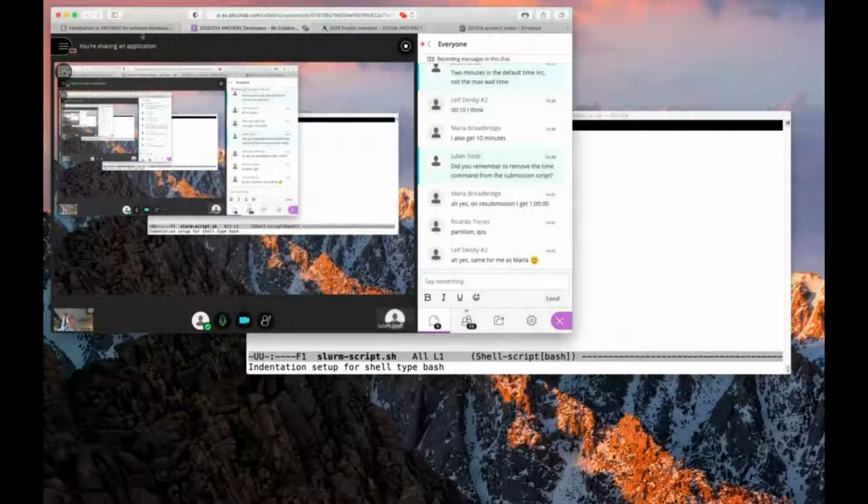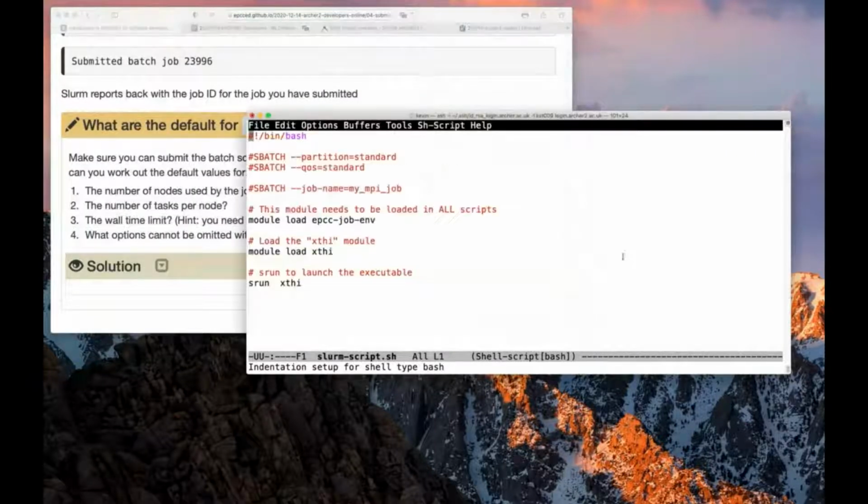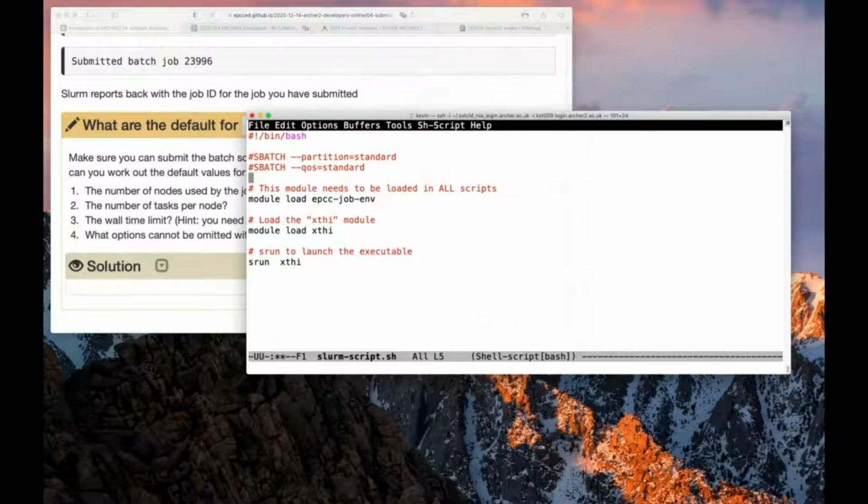I think people are zeroing in on the minimum viable batch script being probably that one, in which you must specify a valid partition and a valid quality of service.